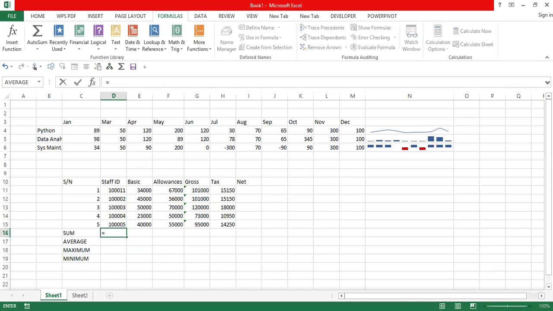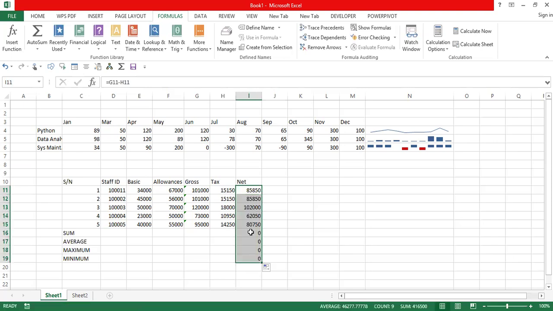Okay, so now we've not gotten net. How do we get net? What do you think we are supposed to do? Gross minus tax, right? Is there anything strange here? All simple, right?